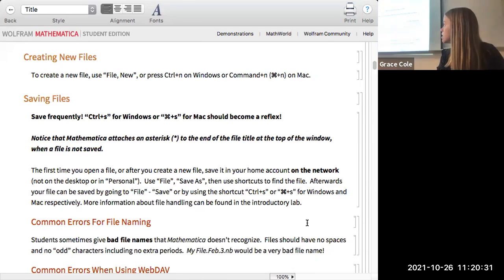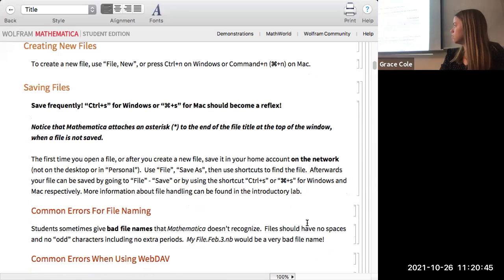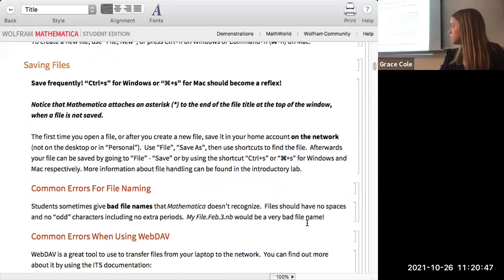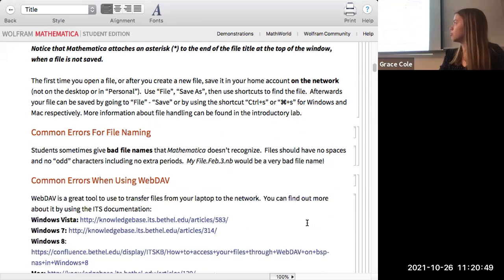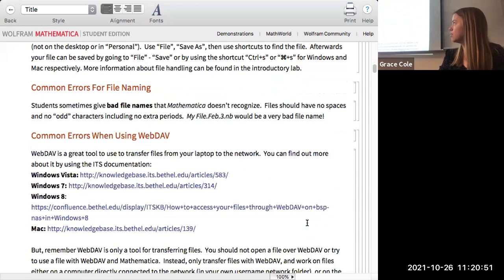I haven't seen this issue in MATLAB, but if people are naming their Mathematica notebook with more periods or even spaces, Mathematica might have issues with that. But it should give you an error message if that happens.